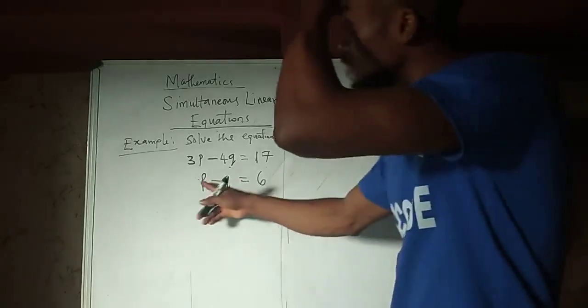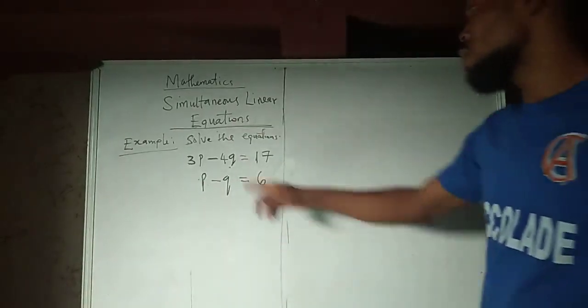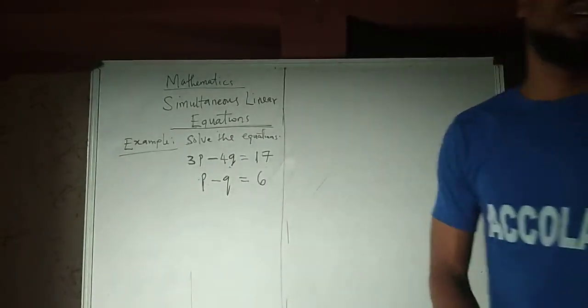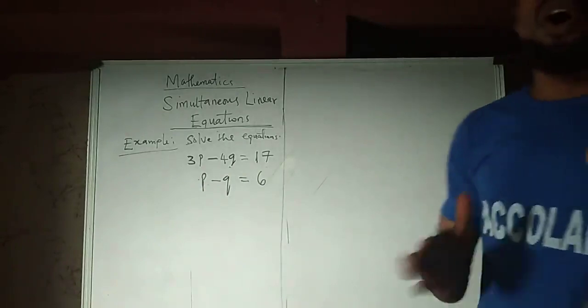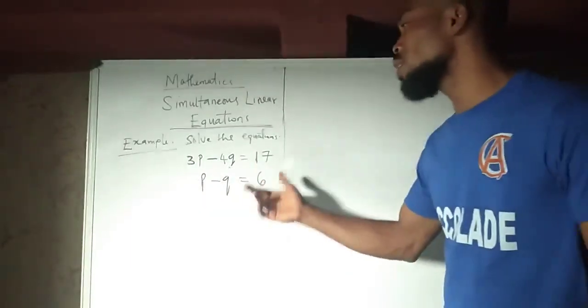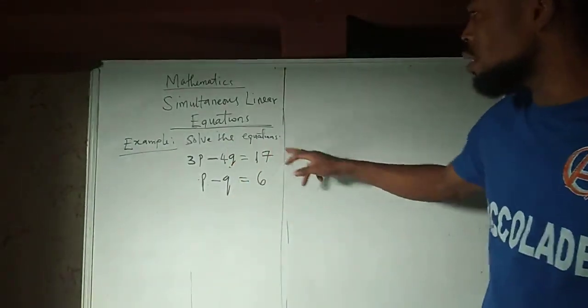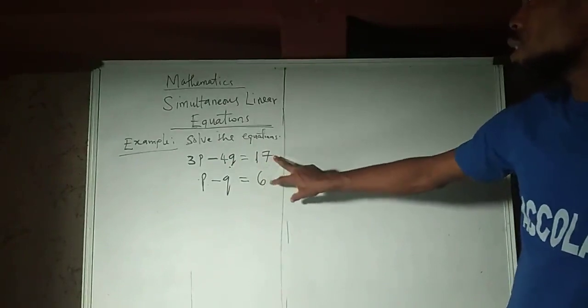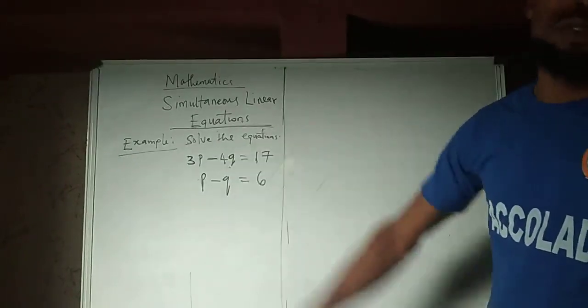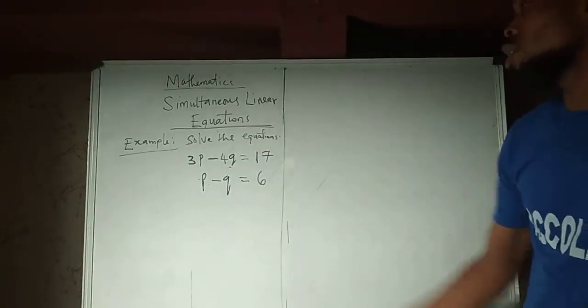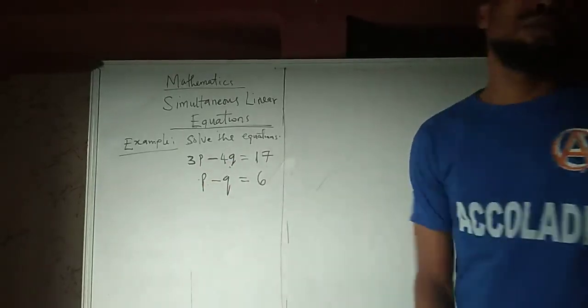So when you have an equation like this to solve, where you have two different variables, you must always use the knowledge of simultaneous equations. When you have equations to solve and they have two different variables, without being told, even if they just say solve these equations, you just have to know that you have to solve them simultaneously because there are two variables.